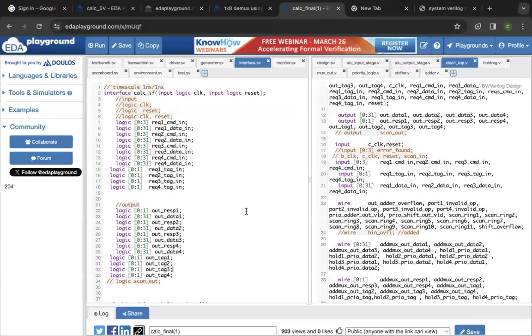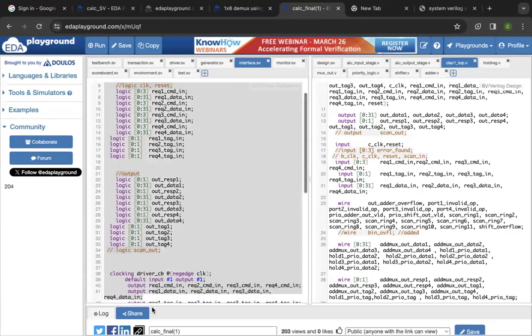In the interface, why we use the logic data type, you understood, right? This is the normal interface. It is static in nature. Is this interface used to communicate with classes, with object-oriented programming?